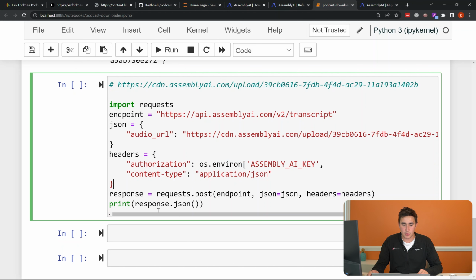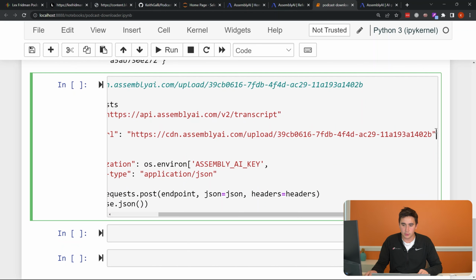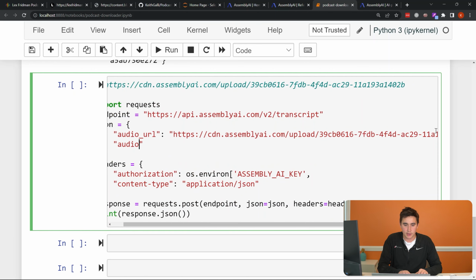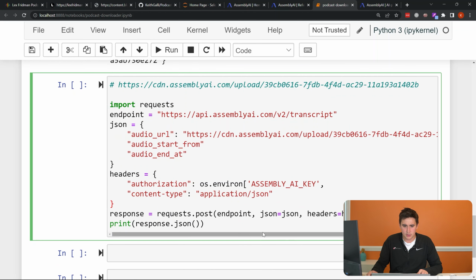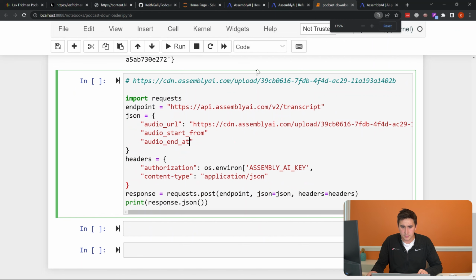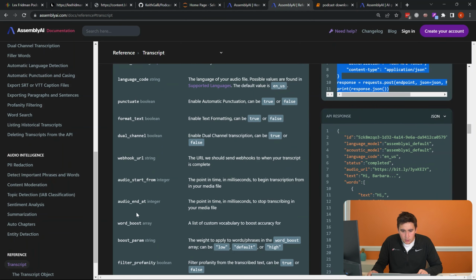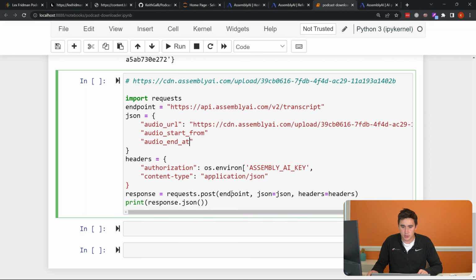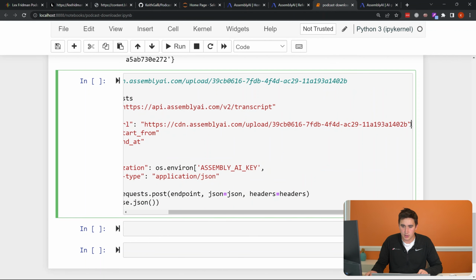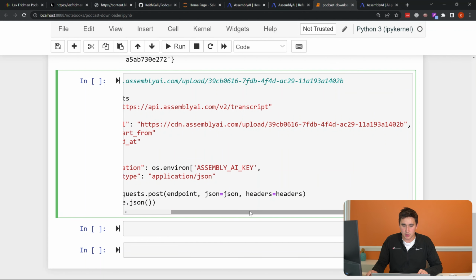In our JSON, we want to pass in a couple other variables so we don't transcribe everything. So we'll do audio start from and audio end at. I think those were the two variables we wanted. Let's just confirm. Audio start from, yep, audio end at. That looks good. Let's make sure that's formatted correctly. We need a comma after the first parameter.